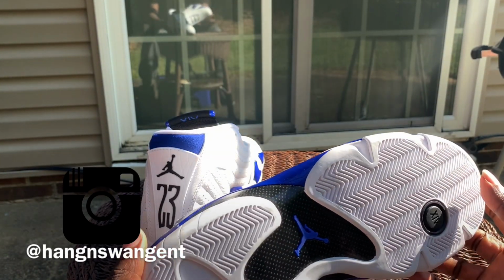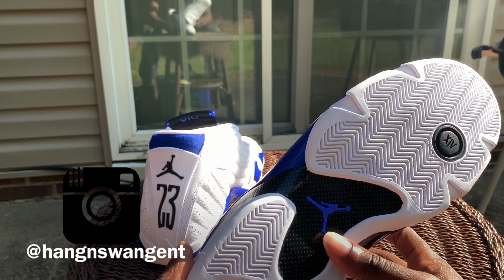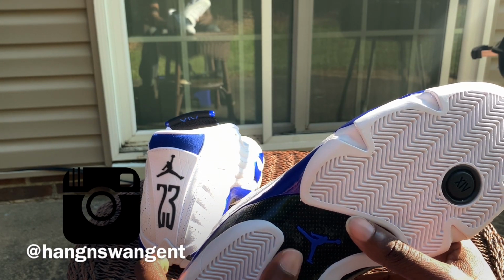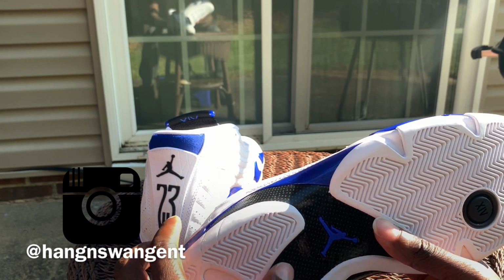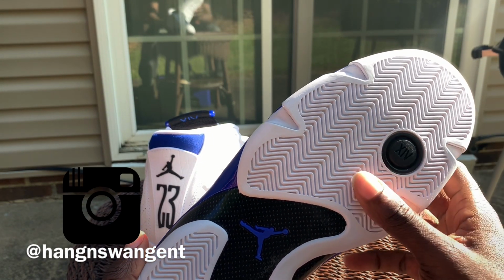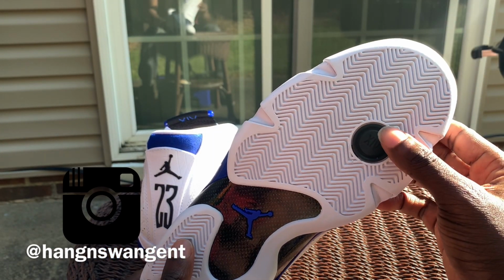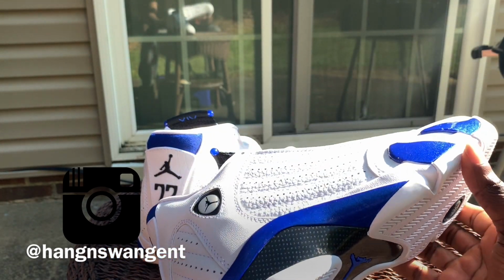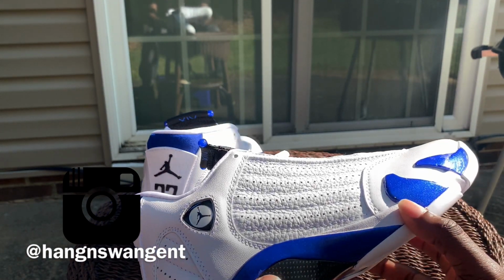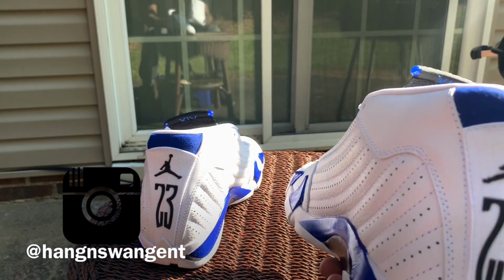Also on the bottom outsole, you got your Hyper Royal blue little Jumpman sign right there in the middle of your carbon fiber on the bottom of here. White in your Roman numeral 14 right there. Also that carbon fiber moves on up into the midsole of the shoe, man. So you can see that carbon fiber on the side. You know what I'm saying? That's really, hey, that's what's up.